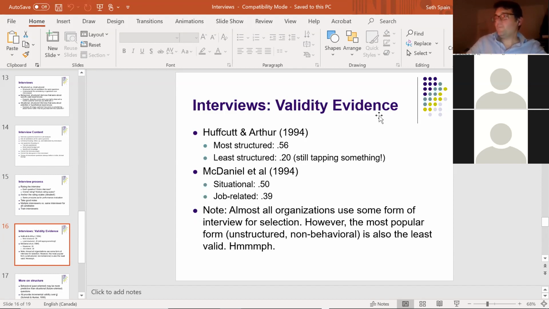This is, in fact, starting to be true in tech. In high tech companies, traditionally for the last couple of decades or so, the tech interview was a highly structured environment where people would be asked various difficult sorts of logic questions and probably have to write some pseudocode on a whiteboard. But even those are becoming less popular now, and so those tend to be highly structured. Even in tech companies, we're starting to move towards more unstructured sorts of things.